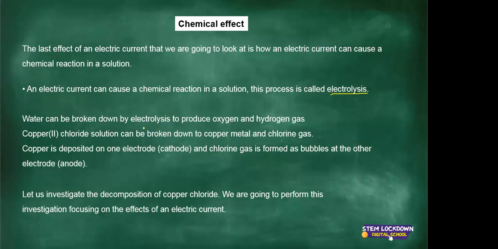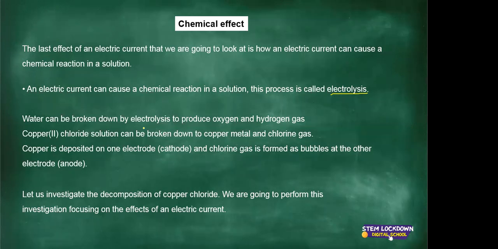Okay, Levi, you want to say something? Just for people who don't know what an anode and a cathode is, think of a battery. The cathode is the negative electrode of a battery, and the anode is the positive electrode of a battery. Well done, very good. Thank you for that, Levi.